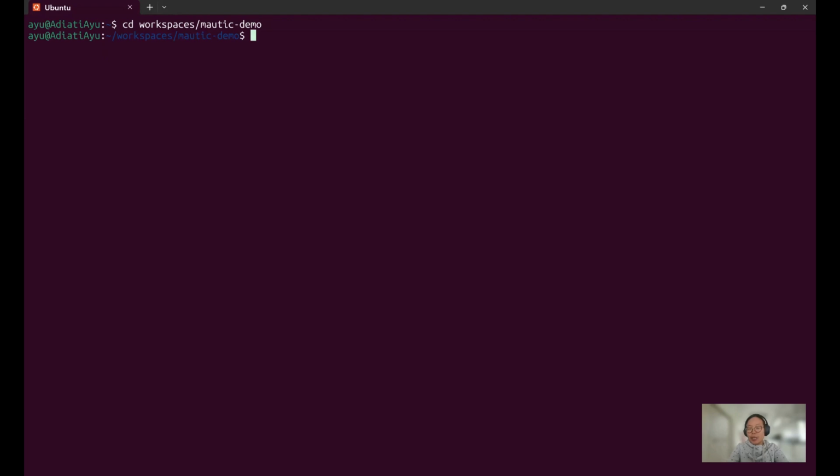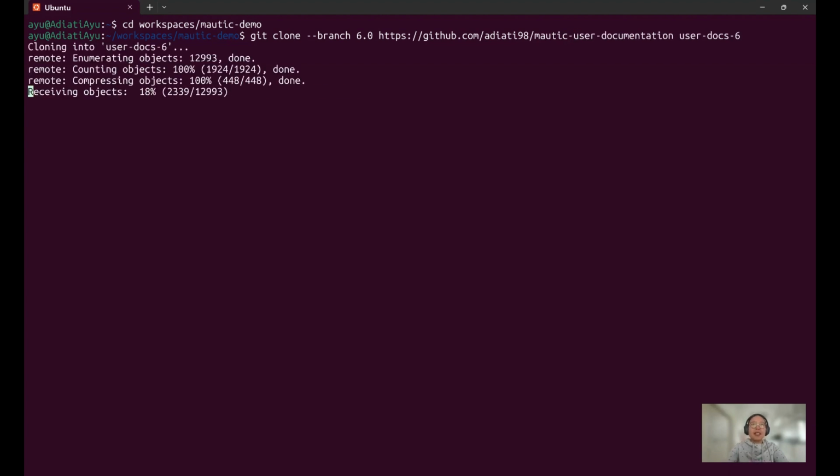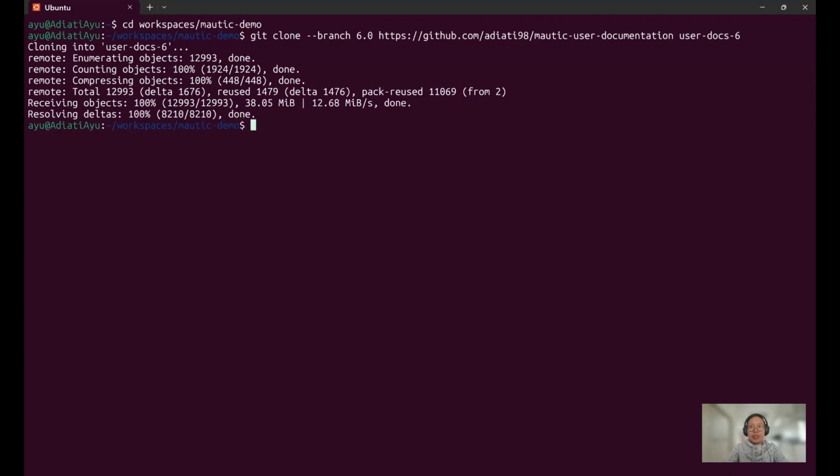And after you are already in the directory that you want to save your Mautic projects to, all you need to do is paste the command and then change the placeholder to your GitHub username. And you can just hit enter. But as for me here, my fork repository's name is Mautic User Documentation. And now it's cloning the repository.